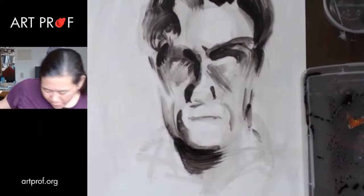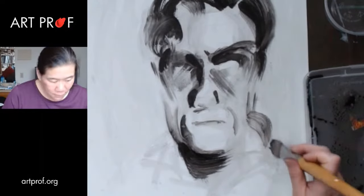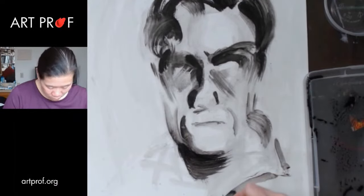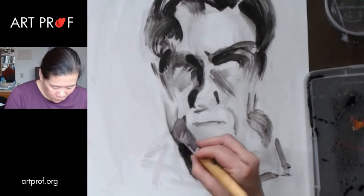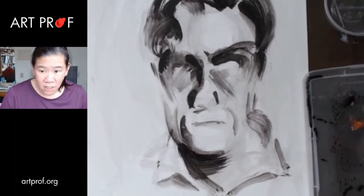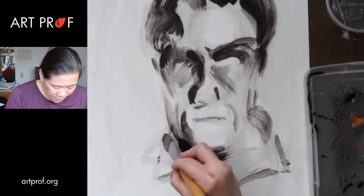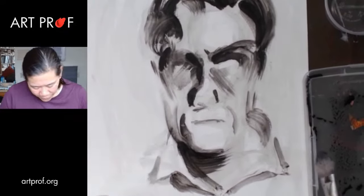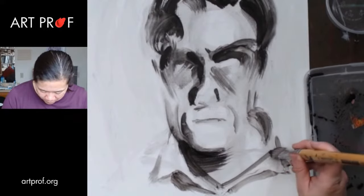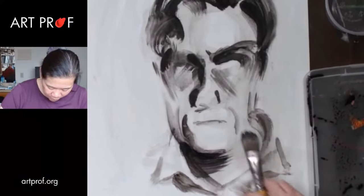I just feel like I learned painting all wrong. And if I had been taught to paint more thin, I think I would have liked it more. I don't know. I don't feel like thin painting is as popular as painting thickly. Maybe that's just my imagination, but at least that's what I've seen.